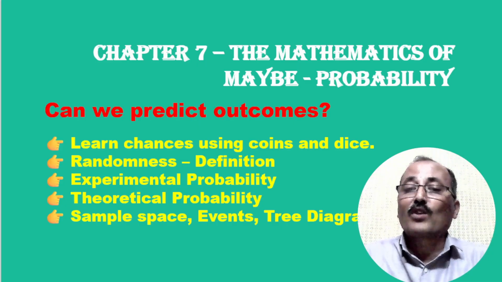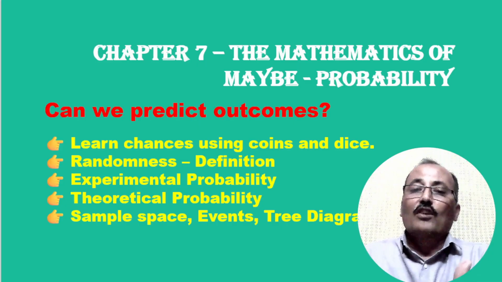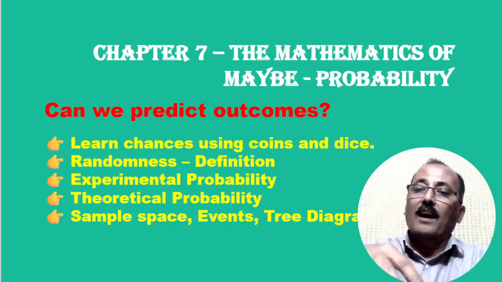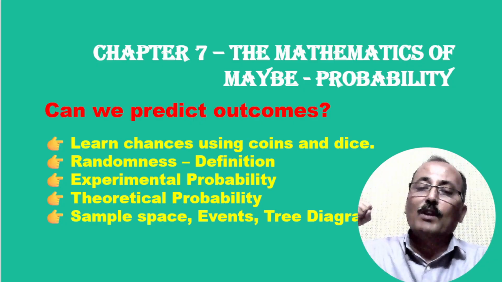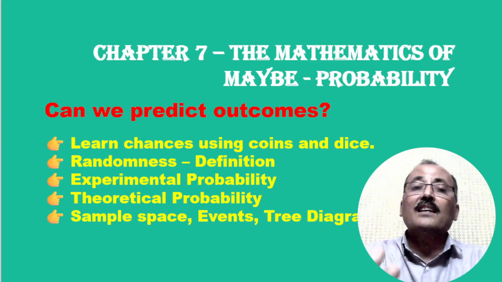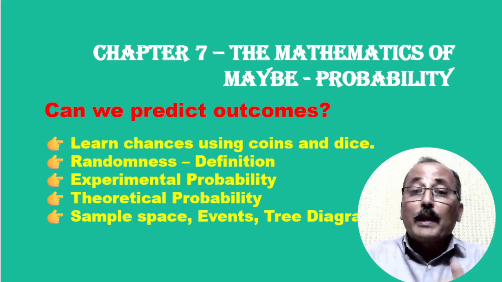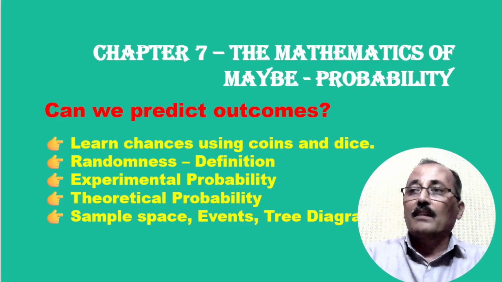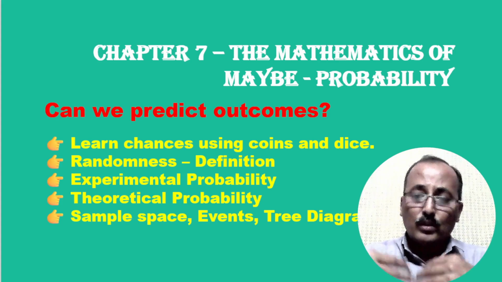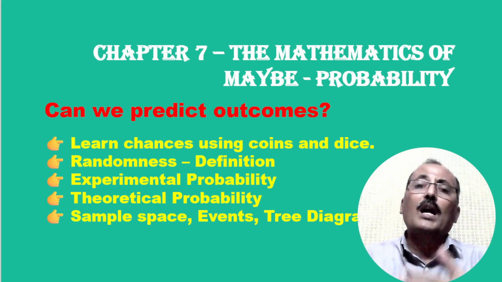Next, randomness. What is randomness? One box is there with some pieces of articles in it. Choosing one thing randomly: what is your luck? That is randomness. Then experimental probability. You are going to do an experiment by taking the cards one by one. Two or three students sit together and do the experiment. Now itself we will do and see. Like that we are going to do and see.